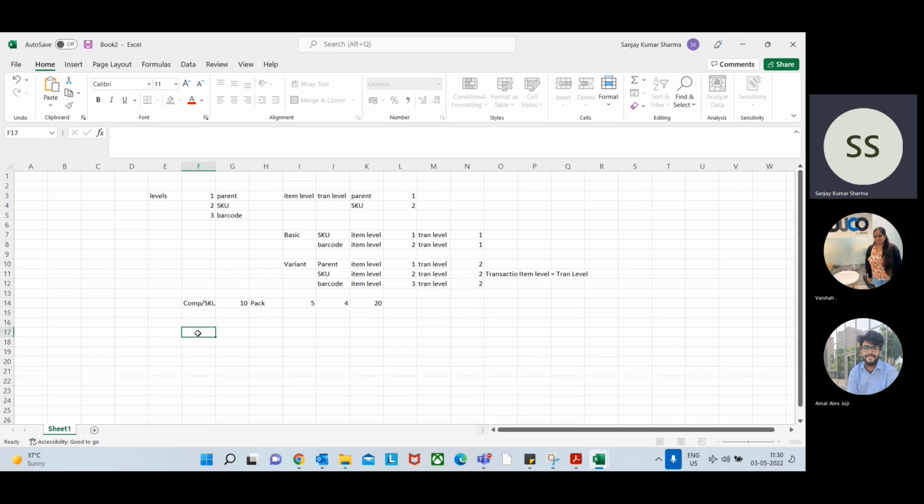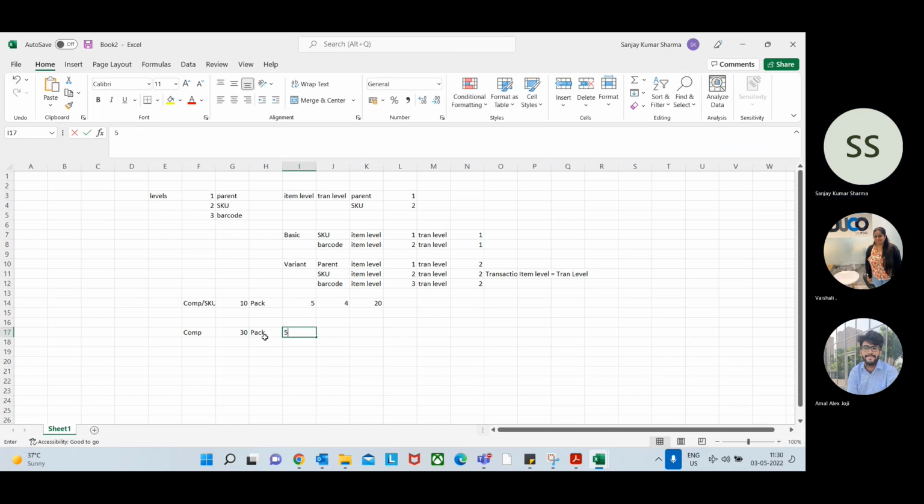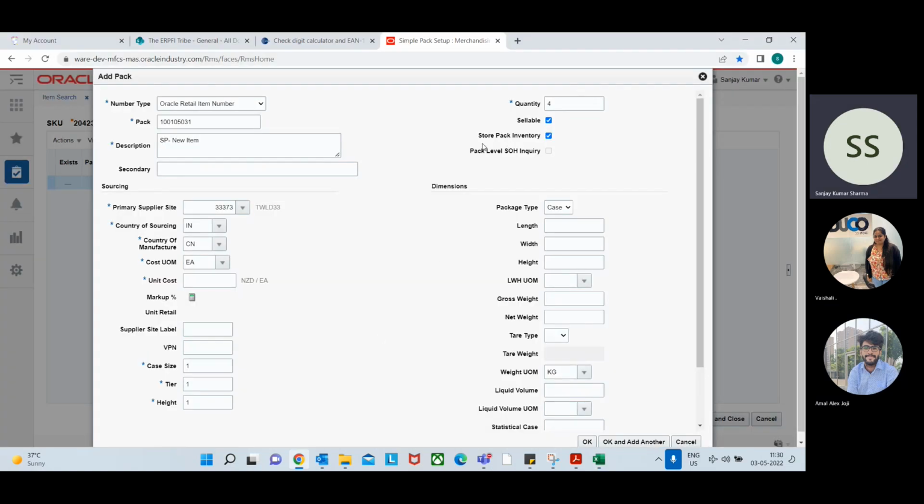So total component will be 30, and pack will be showing 5. Understood? Okay, so that's what it means.